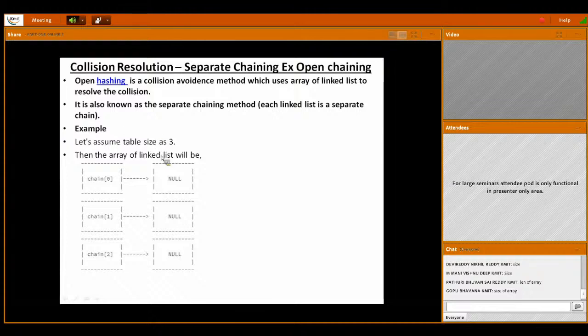Then the array of the linked list will be: at index 0 you have null, at index 1 you have null, at index 2 you have null. Since the size of the array is 3, the possible values are 0, 1 and 2. So after we enter the main, we need to write a function which will do this initialization job.